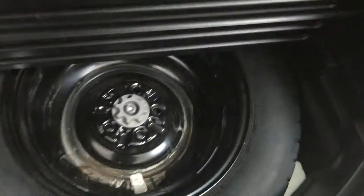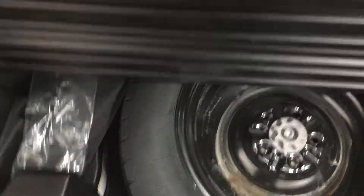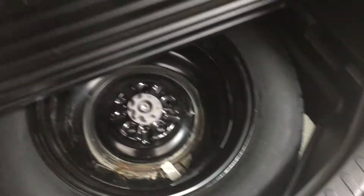If we take a look underneath the floor, you'll find your spare tire as well as your jack and your tool kit. The nice thing about this space is that you can actually store your tonneau cover underneath here as well, just by laying it flat on top. So if you're moving a couple of things and you've got that 60-40 split folded down, you can store your tonneau cover underneath here rather than having to take it out and put it in the garage.